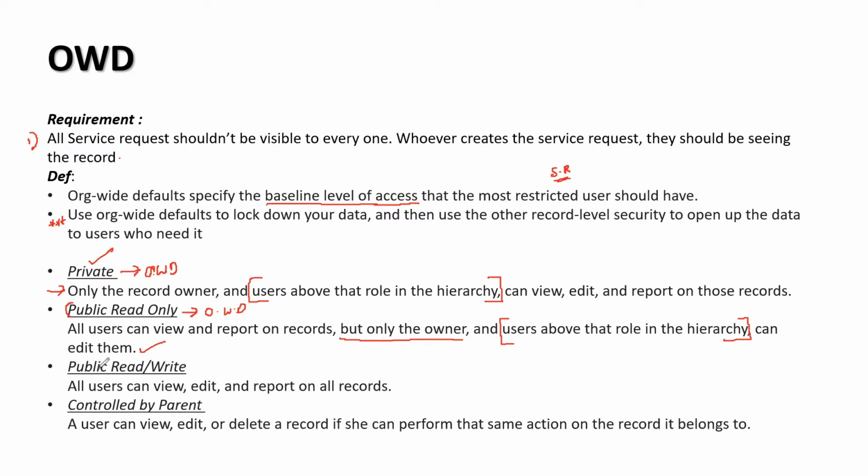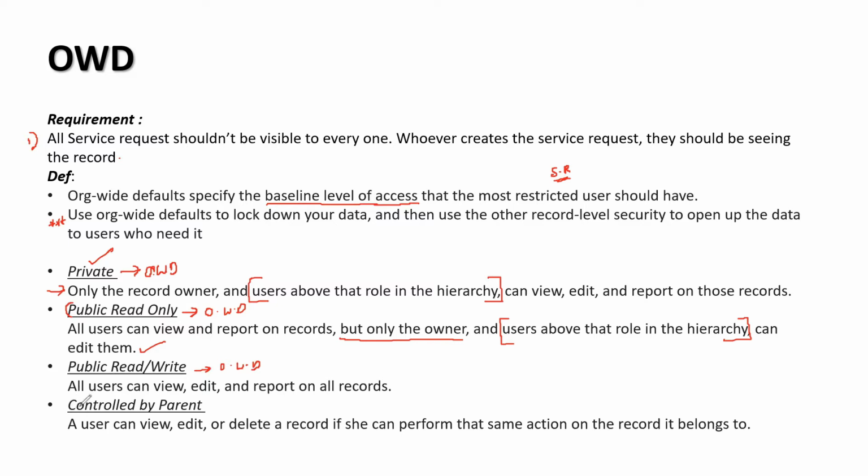What if I have to set the OWD as public read write? If I set it as public read write, by now you might have guessed it right. Public can read this information as well as write that information, right? So all the users can view, edit, and report on those records. So that is your public read write.